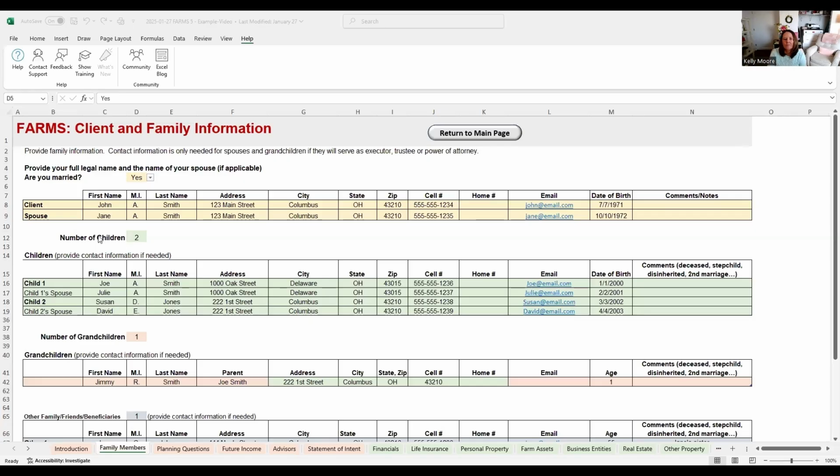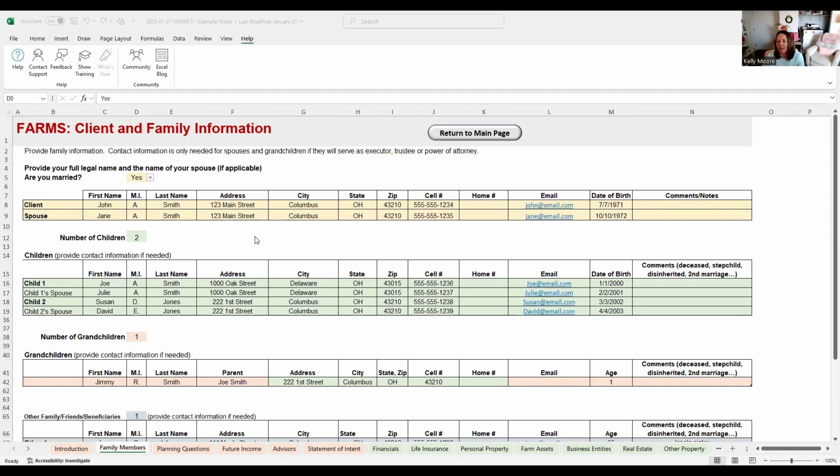Okay, I am going to go over the Family Members tab. The purpose behind gathering your family member information is for when the attorney is listing your family members in your estate planning documents, or you're naming your beneficiaries in your estate planning documents.